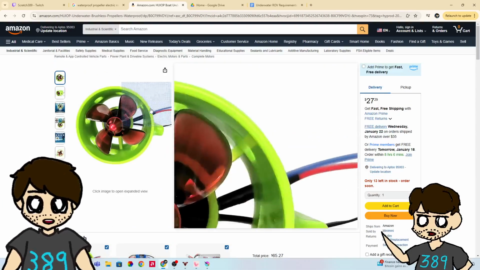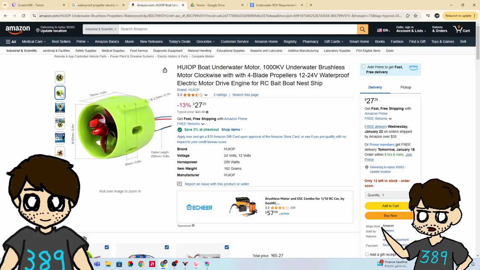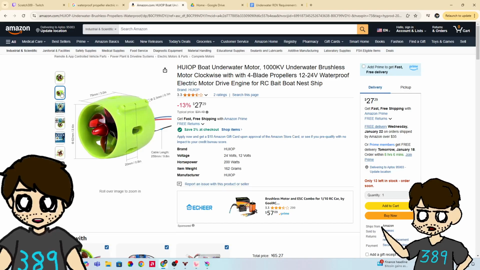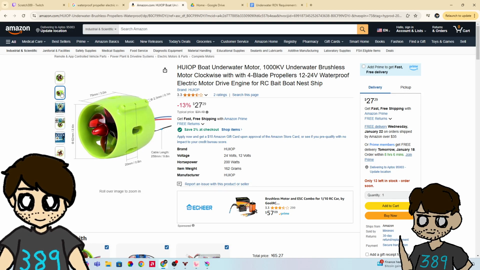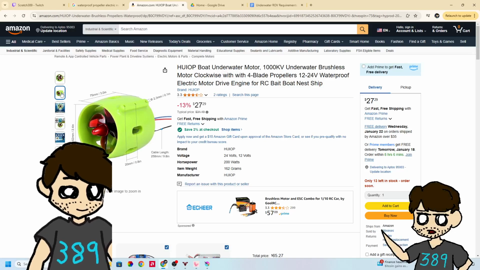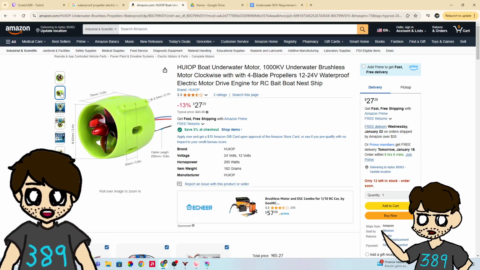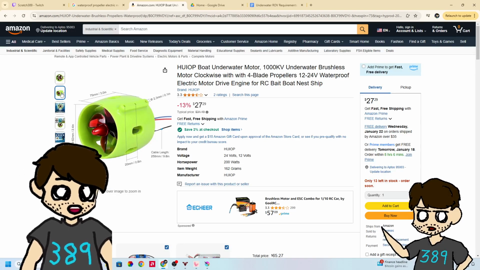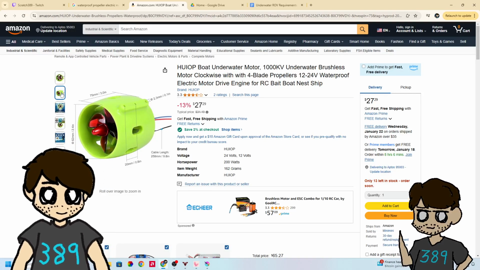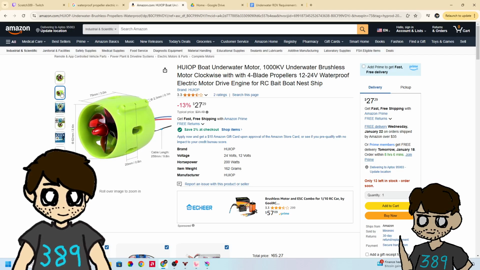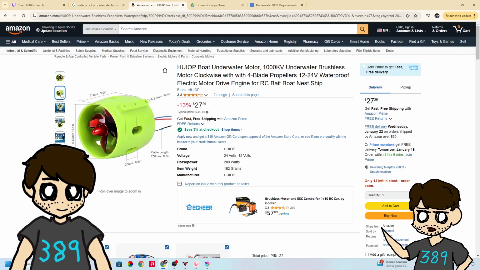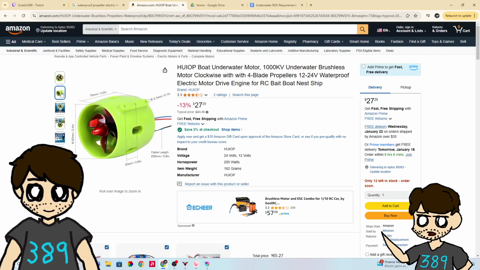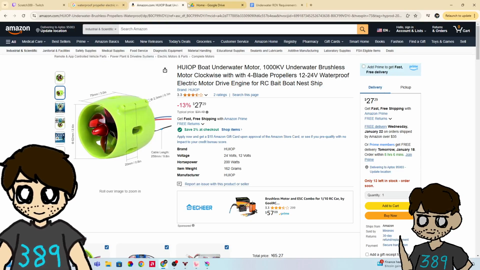Well, based off its size, how big are you? 2.3 mil. Oh, no, 20 millimeter, 62 millimeter diameter. I'm an American. How big is that? 20 millimeters. It's like a third of a meter. That's not a third of a meter. Oh my god. It's a fifth of a meter. So it's like a little less than 20. Oh, it's millimeters, not centimeters. Okay, this thing's tiny. Yeah, I can't go with this.